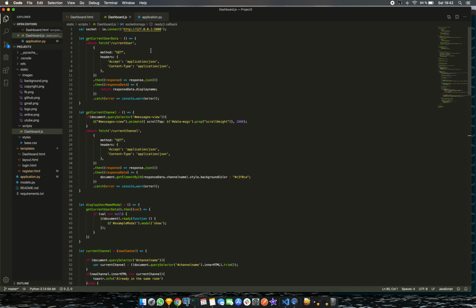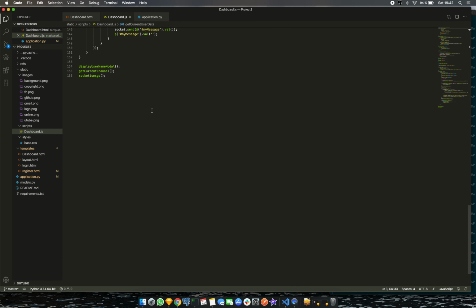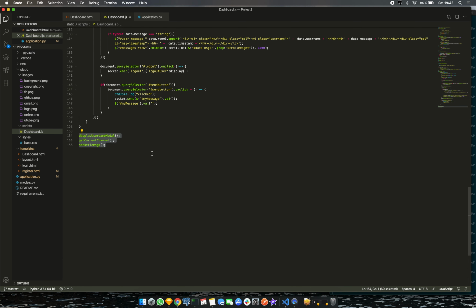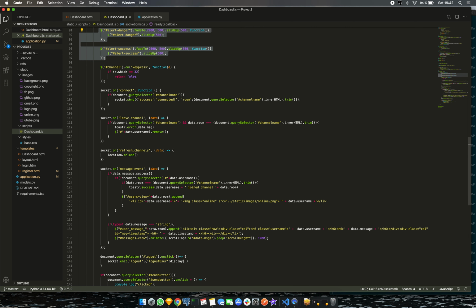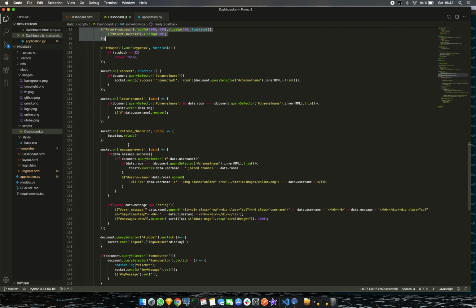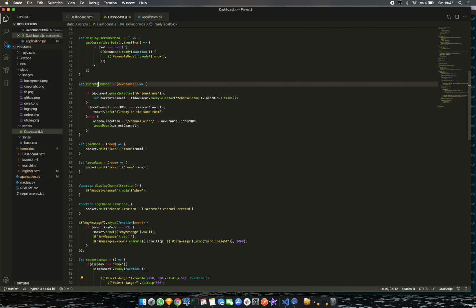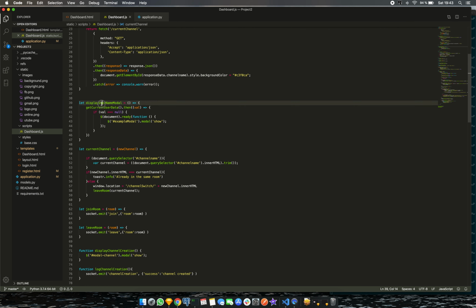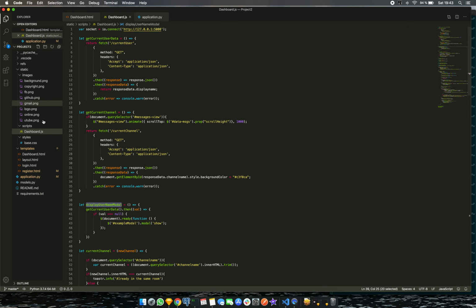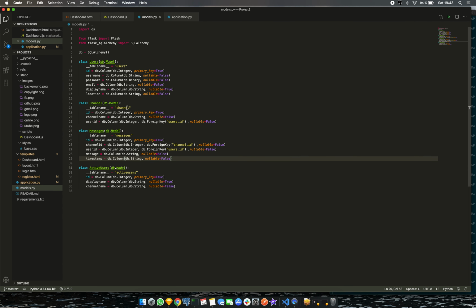How the JavaScript works, JavaScript is also pretty simple. These are the three functions that have to run for the first time. And then there are certain events like different alerts for success and for danger, if the user logs out or leaves the channel, and these are the socket events I have. I get the current channel because I need to know which channel the user is logged in to. I need to get the display name, and I can also show you my model. The models that I've used are users, channel, messages, and active users.